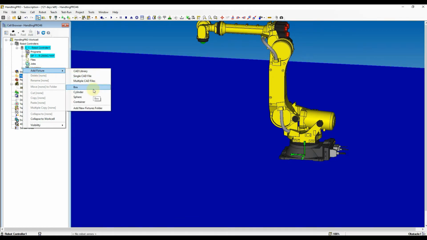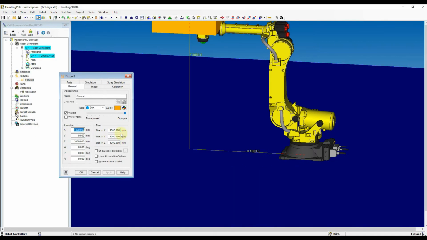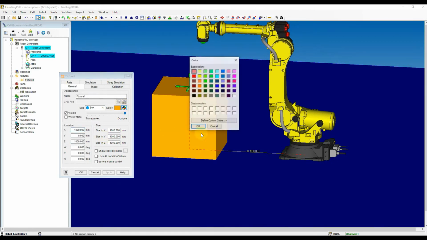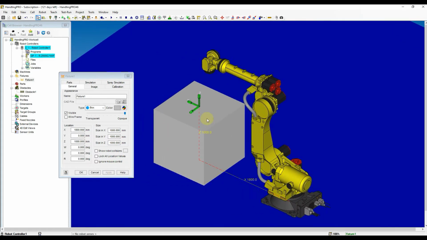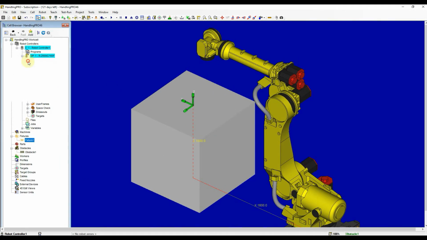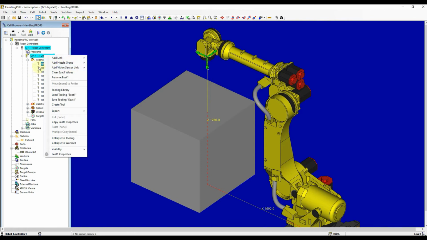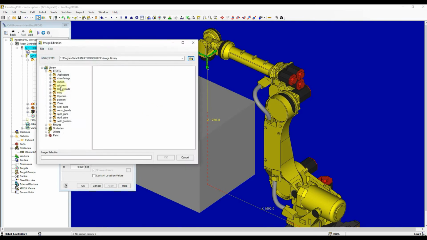Make a fixture using a box and place it in front of the robot. Now, add on the pointer tool from the Robot Guide CAD Library and then set the tool frame at the Util tab. Change the W value to 180 degrees to make the Z direction point to the flange.